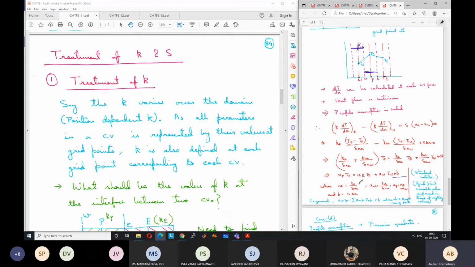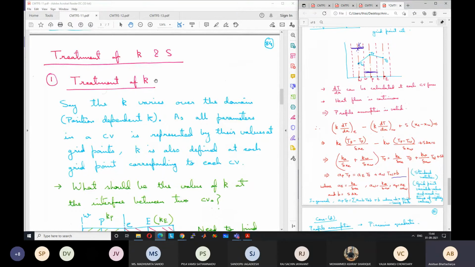If we can tackle these two things, conductivity and source term, properly, then we will be able to solve any type of equation which gives rise to this type of discretized equation. Any governing equation, like conductive heat transfer with source term, we will be able to solve. So all the possibilities we are accounting for. Then we will go to the next additional term, which is the unsteady term. But before that, we want to tackle the steady state conduction equation with source term properly.